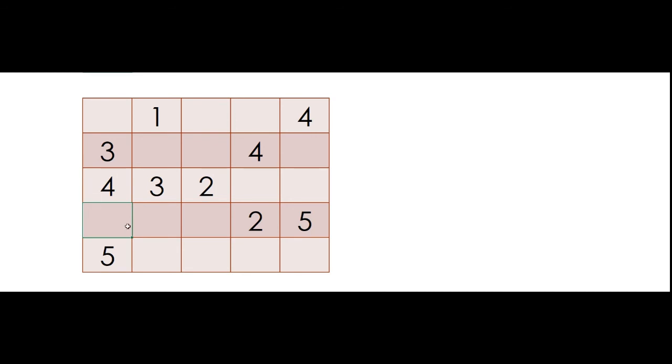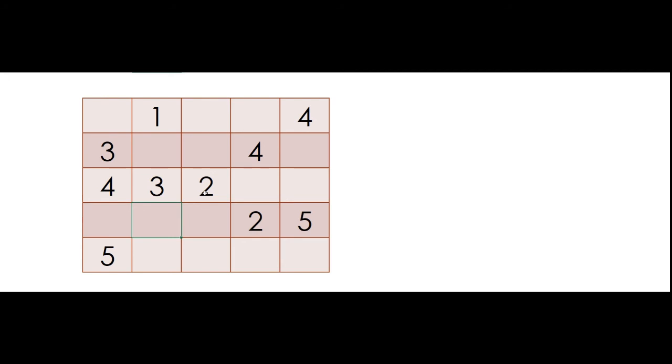Now let's move to this row and find where 4 can come. 4 can't come here because there is already a 4 above. 4 can come here or here, we can't really tell. So let's move to our last row. Here 4 can come out of these 4 empty cells. But from the explanation above, 4 can't come in these two because these two columns already have a 4. So 4 can come here as well as here, but we're not really sure where. So in such a scenario, let's move to another number.